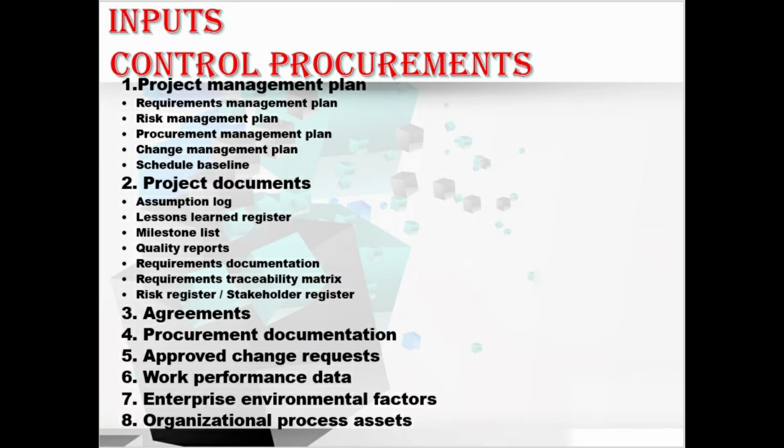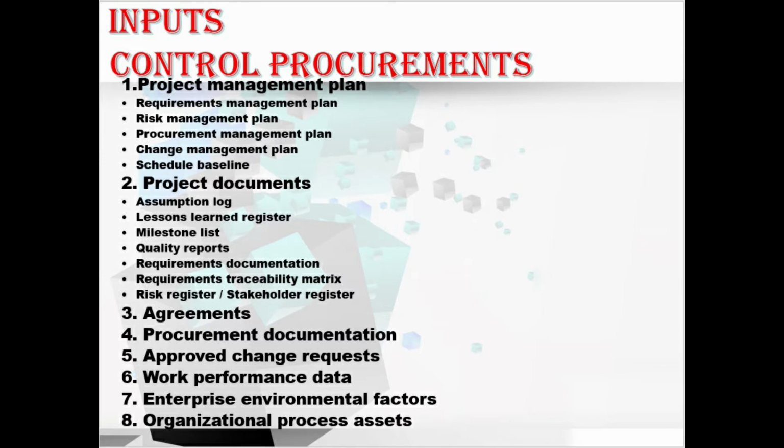The requirements management plan describes how the contractor requirements will be analyzed, documented, and managed. Hope you understood this. Moving to the risk management plan: this input describes how the risk activities created by the sellers will be structured and performed for the project. Hope you understood about this risk management plan.